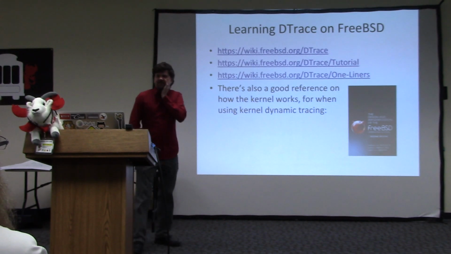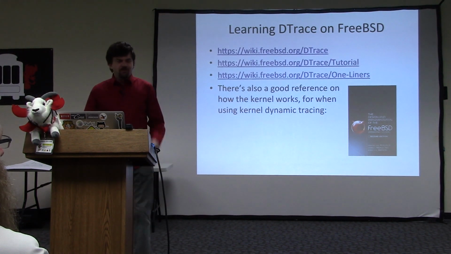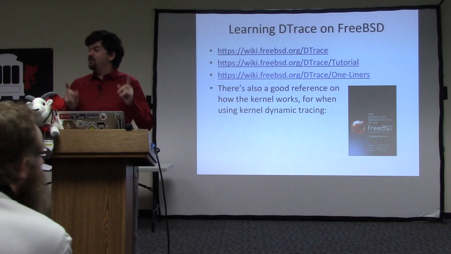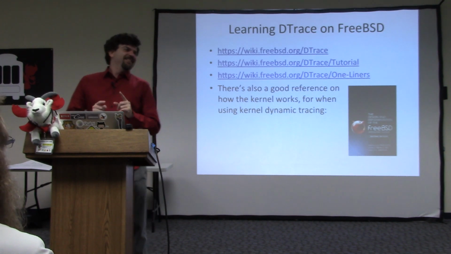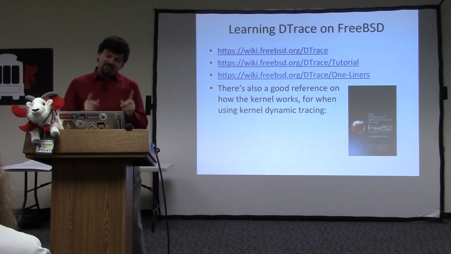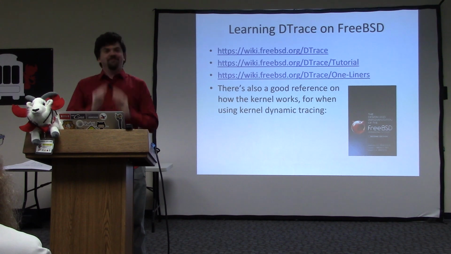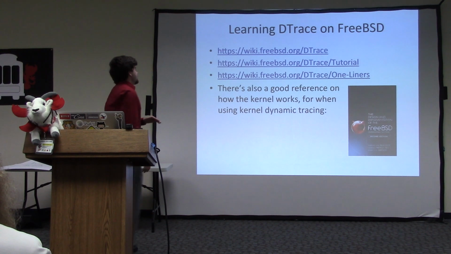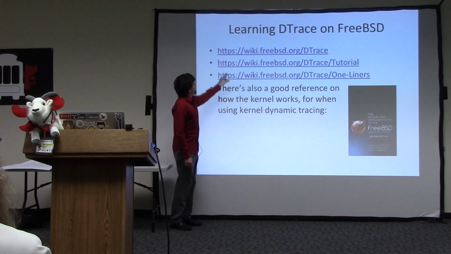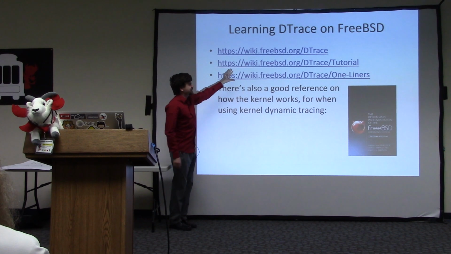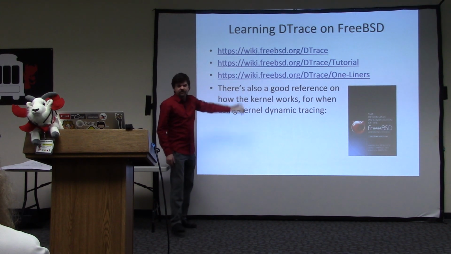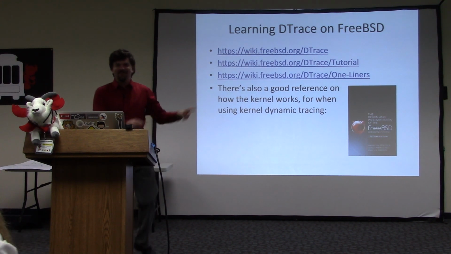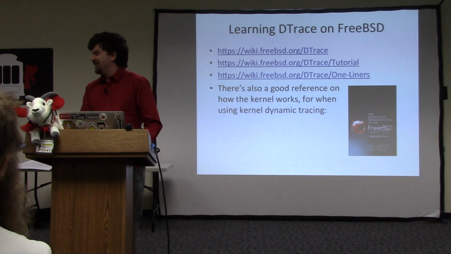I've created a lot of DTrace stuff over the years, over 10 years. The new stuff I'm doing is now only on FreeBSD. And the new stuff is the awesome stuff, and that's the stuff I want you to use. Because if you look at my old stuff, like the DTrace Toolkit, it's like, oh man, there's a lot of things I should improve. In fact, I wrote a blog post about all the mistakes I made in the DTrace Toolkit. So the new stuff is the best stuff. I wrote a tutorial for DTrace, Learn DTrace in 12 Easy Steps. I've got a collection of one-liners. If you are going to get into this, there's a good book that will explain how the kernel works. I've got my copy. I should get it signed.